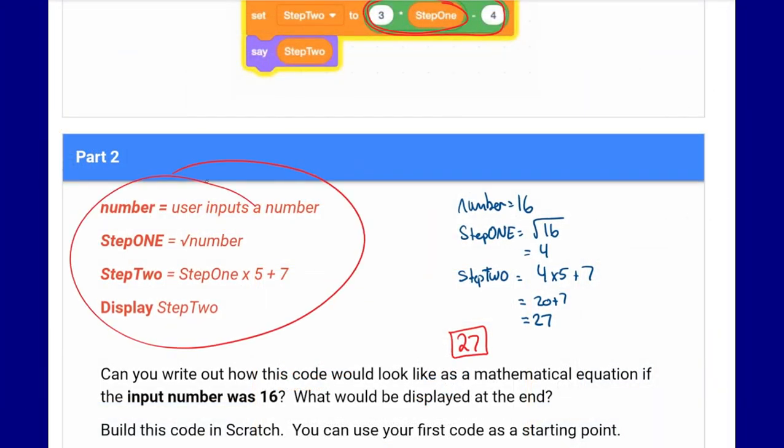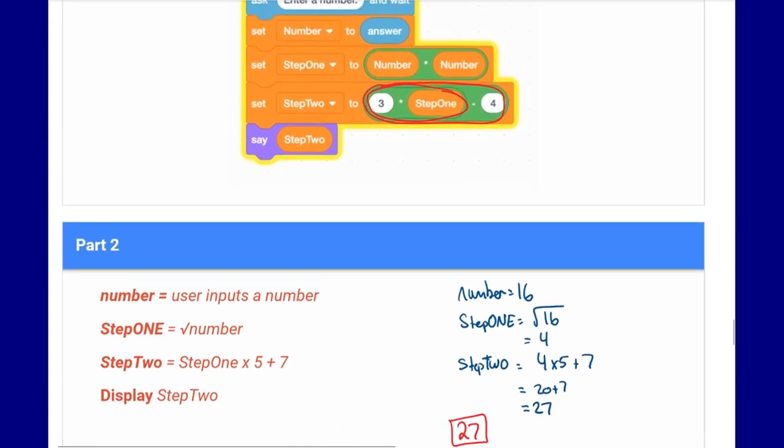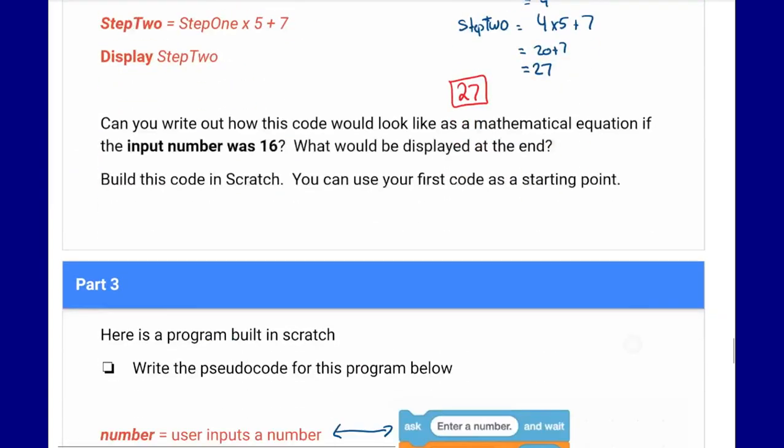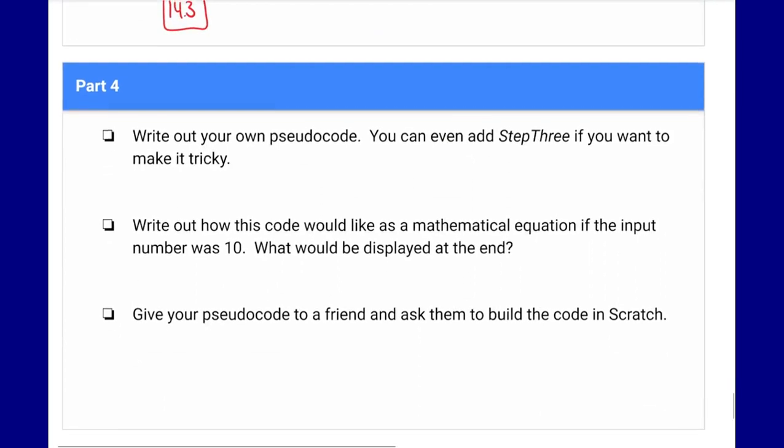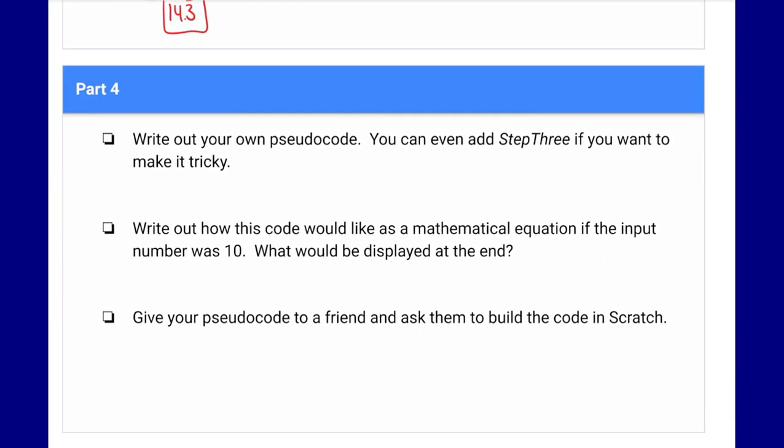Try to make it tricky. Try to add in a step 3, maybe even a step 4. But try to create your own pseudocode, then try to create that code in Scratch. Make sure you do the calculations if the input number was 10 so that you can compare that to the answer of the code that you build in Scratch and see if you get the same answer, to see either if your calculations are correct or if your coding is correct.